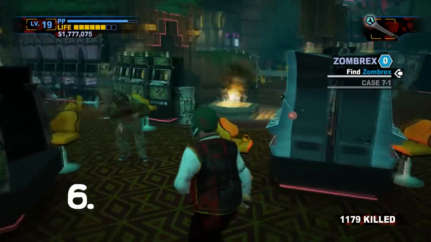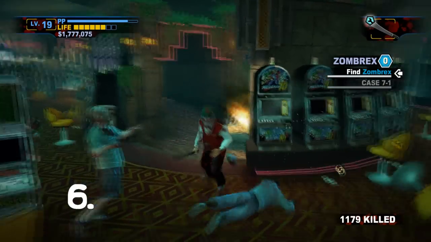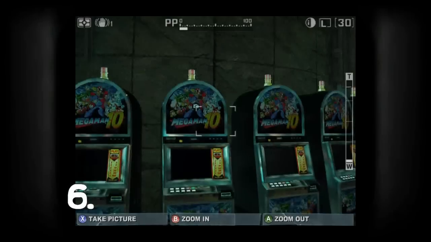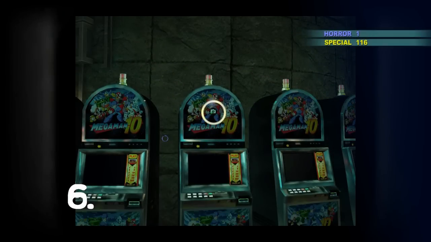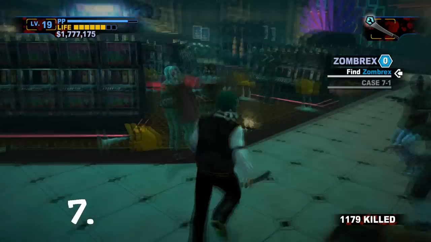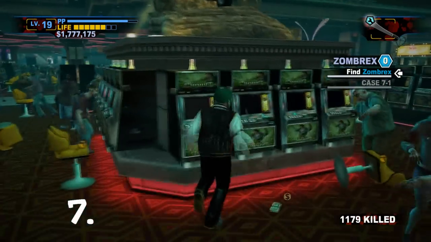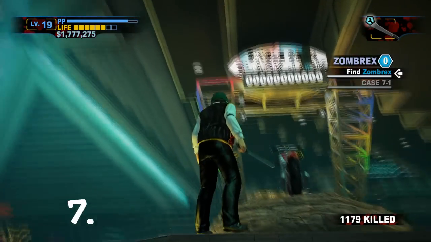Okay, the next one is on the right of the fire pit, which is in the middle of the casino, and it will be on a Mega Man gambling machine. And for the final one, it is on the bit where the bike is, and it is on where the signature is on the front side.